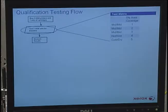All right, Mike, let's dive into what exactly it is that you're assessing, specifically in the various test protocols that you employ. Sure. So I showed you here on the flowchart that we do a 5% area coverage test in the 3 environmental conditions. We use the ISO 19752 test document, which is at about 5% area coverage, and with that we can gather yield data from the cartridge. So using this document, we'll run the cartridge right out to end of life.